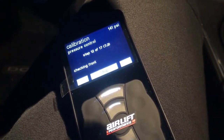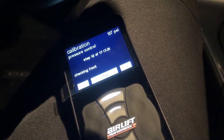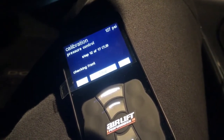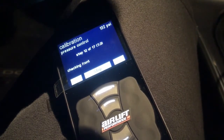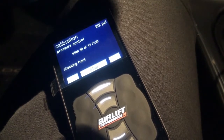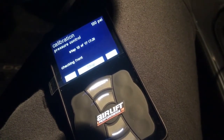Alright guys, so we just got back from our test drive. Everything felt tight, everything felt smooth. So what we're going to do now is go ahead and calibrate this setup just to make sure everything's accurate, and then from there we can have all our presets and get everything set up exactly how it needs to be. So we're just going to go ahead and run through this calibration. You guys can kind of see how everything falls in line.